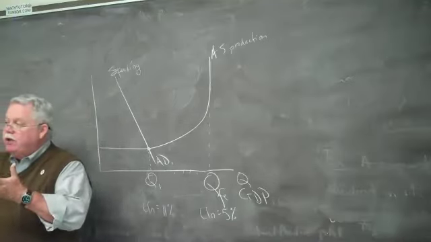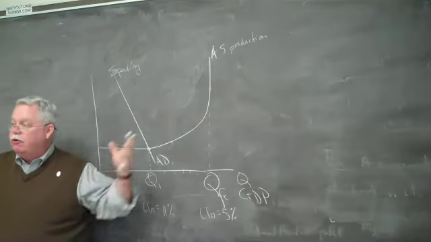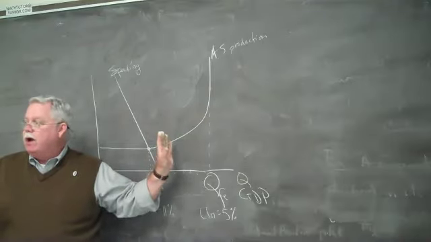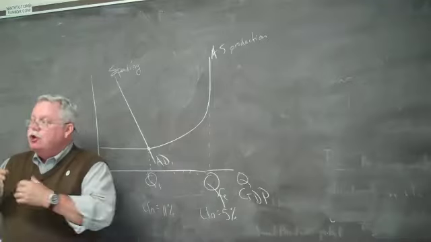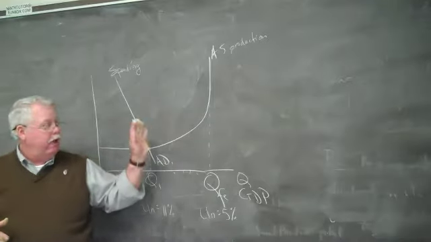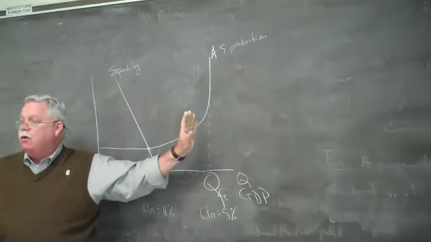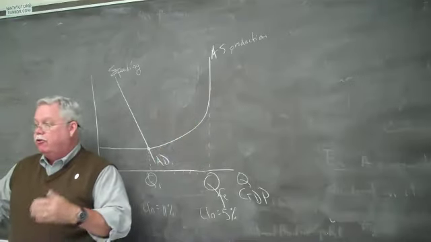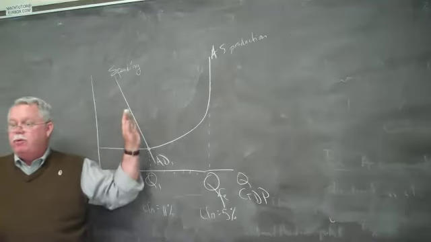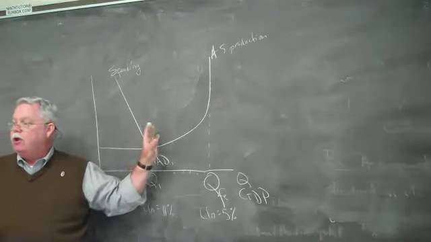The object of the game in macroeconomics is to understand what's going on and then talk about how do we fix it. The usual approach to how do we fix it is how do we get more spending in the economy. Now, we've talked about that before when we talked about stimulus and austerity. How do you stimulate the economy and get more spending to take place?